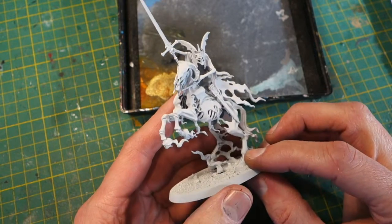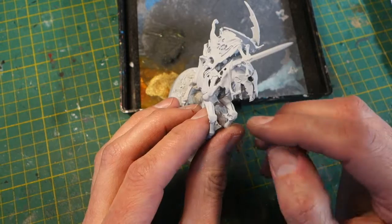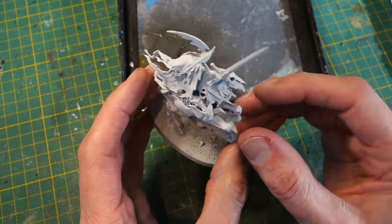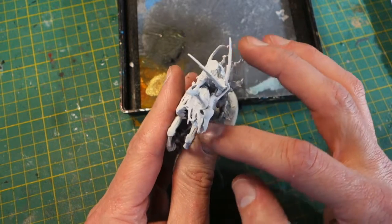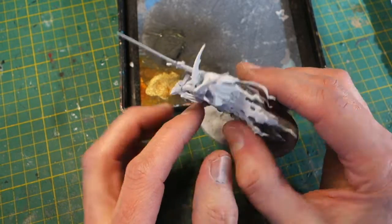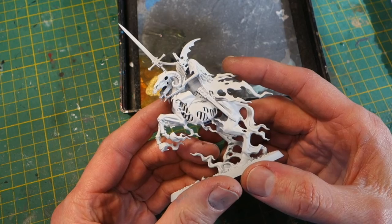And you might also notice that I've got a few scrape lines on this, and that's because once I've done an undercoat, you sometimes see some of the mold lines and bits that you want to fix a lot more clearly. So after I've done the white undercoat, I might see a mold line that I want to scrape down a little bit more and do a bit more fiddling with, so it's a bit smoother. So let's get painting on the Knight of Shrouds on Ethereal Steed.